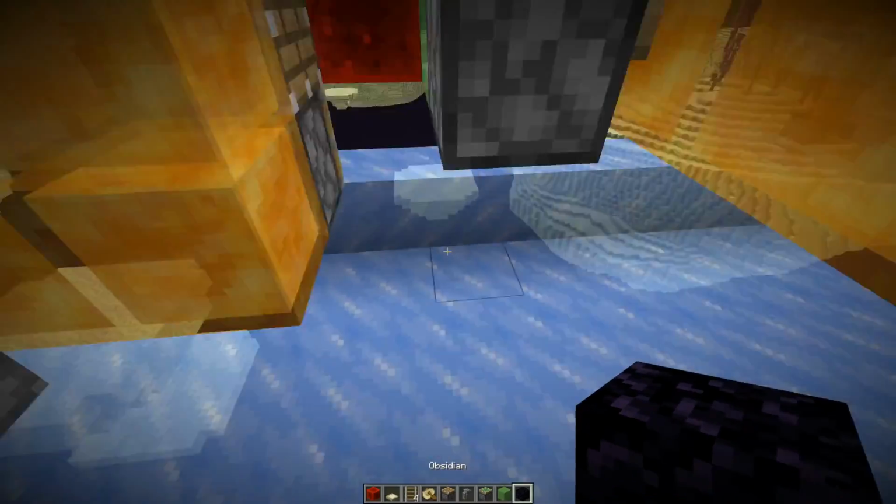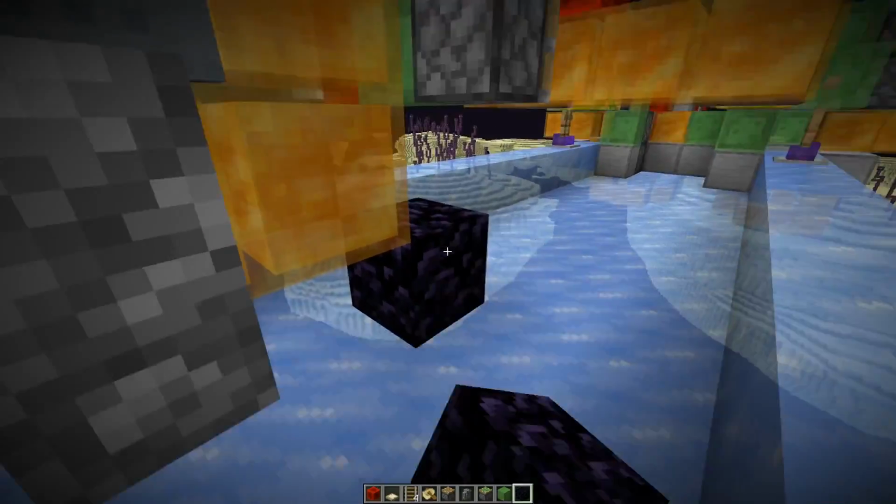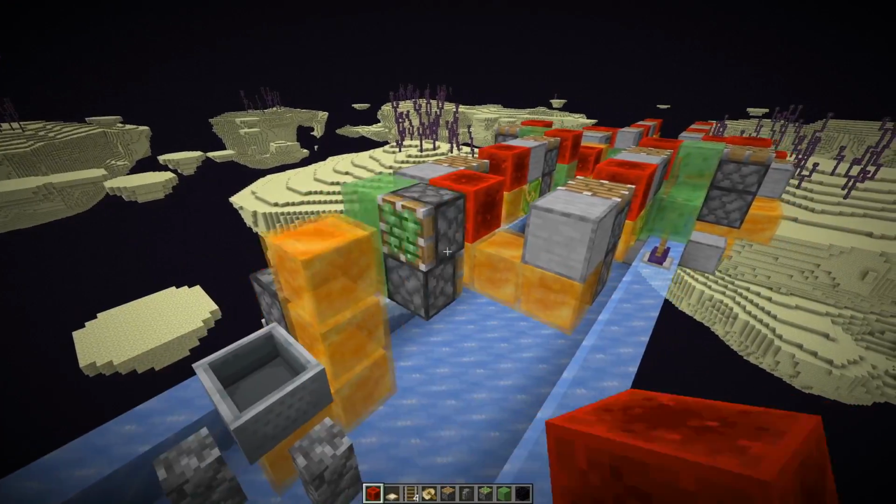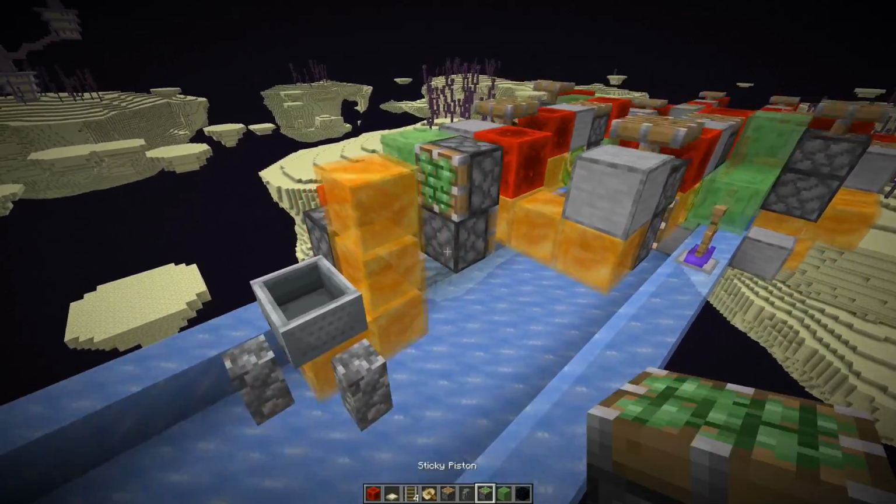Alright, so let's try to stop it again. I'll show you one more time how to launch it. Just place a redstone block here. And it goes off again.